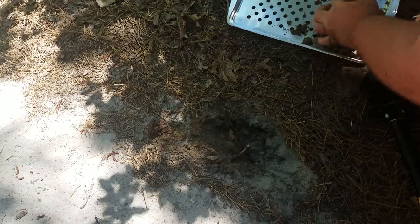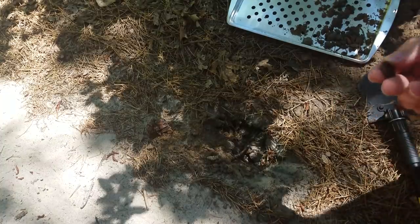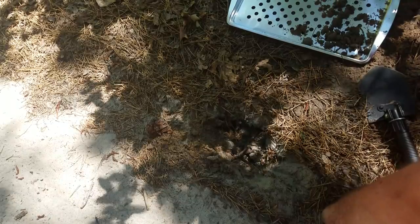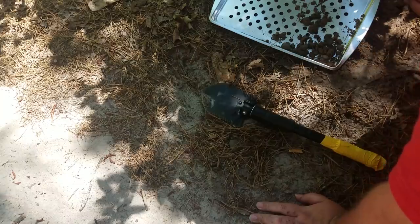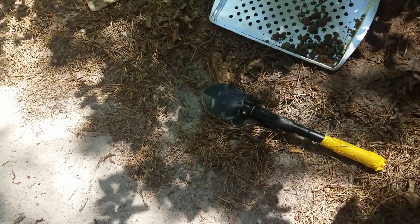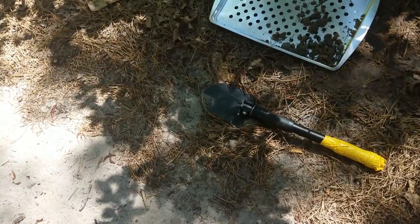Oh, oh, oh — hello! Yes! It's nothing fancy but look — my first ever coin! That's a penny. Trying to see if I can find a year on it — 2009. Nothing fancy, but it is my first coin so definitely fucking happy. Gonna fill this hole in a bit so nobody gets hurt walking by. That's one of the prime rules of being a detectorist — you can't just leave gaping holes everywhere. You need to leave places basically how you found them.